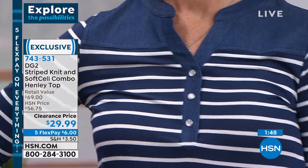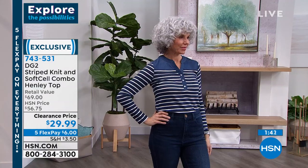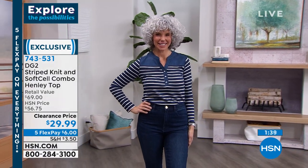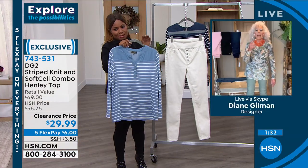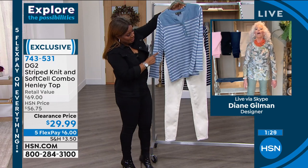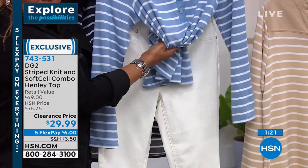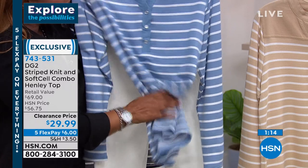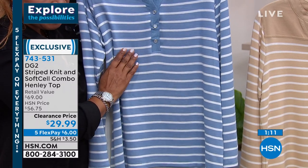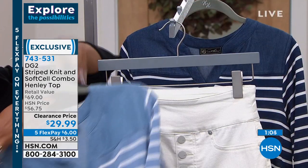It's got a modified henley neckline — the buttons start down around mid chest, they are pearlized snaps — which kind of takes you back to the feel of denim. Long sleeve that can easily be pushed up. I like the solid yoke. Look at that light blue chambray look — it's so good looking. I would put this on with a cute little flat sneaker, just to keep it really classic, easy, and effortless. Still have all sizes through 3X, but 280 remaining in the chambray.